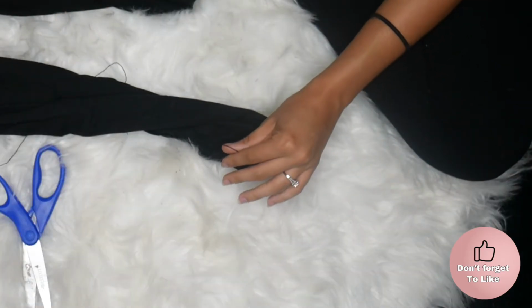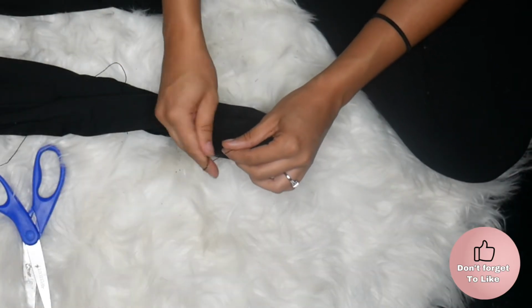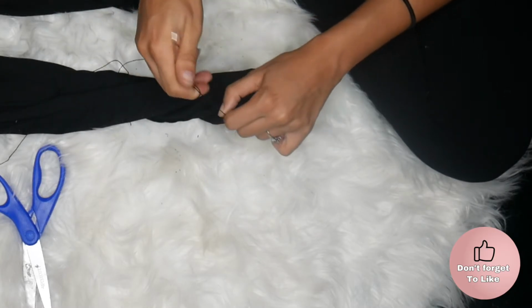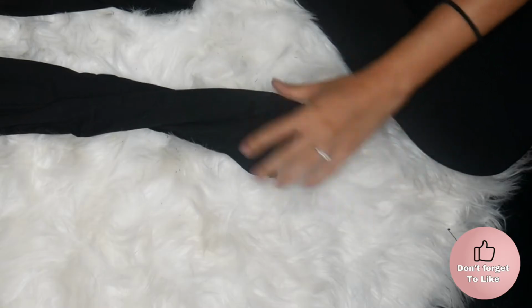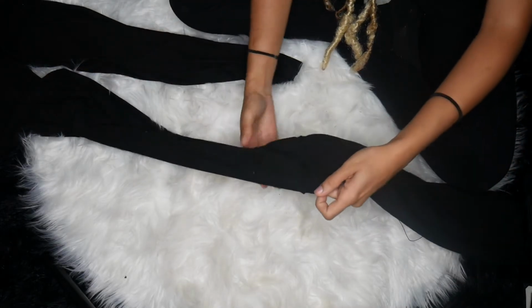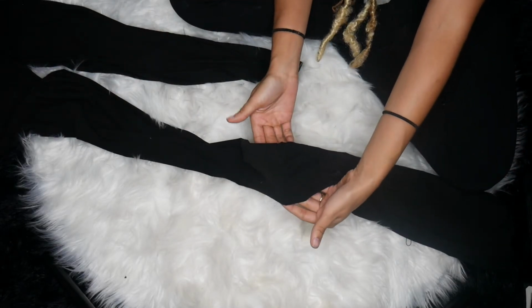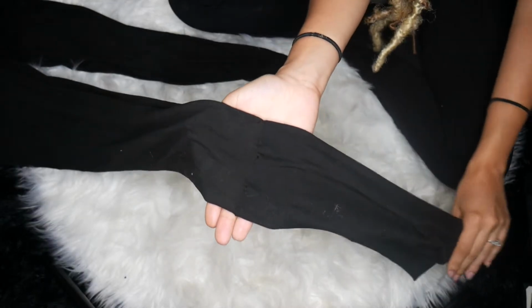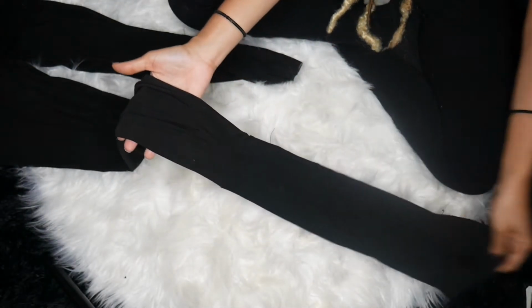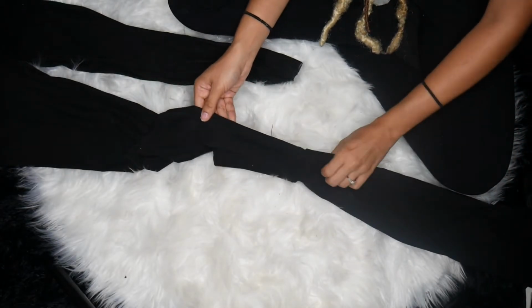Once you get to the end, make sure that you sew a knot like I'm doing here to make sure that it's secure and closed off. Now I'm just pulling the pant leg down to show you how it looks with the two pieces of fabric sewn together. You can kind of see where I sewed it on, but I'm telling you, once you start to stack your leggings, it's not going to be visible at all.